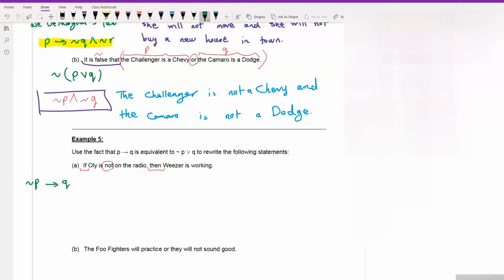Now the point is, it's asking to write the equivalent statement using what is given on top.